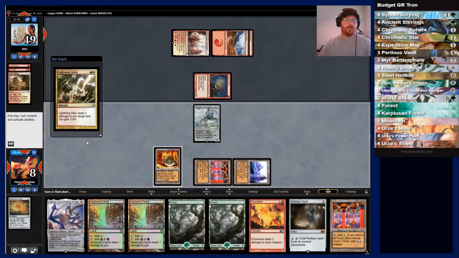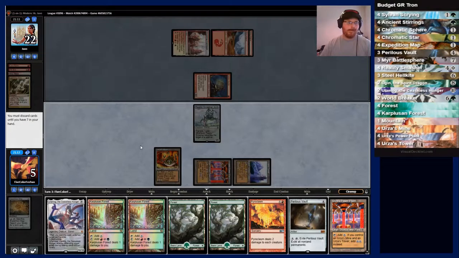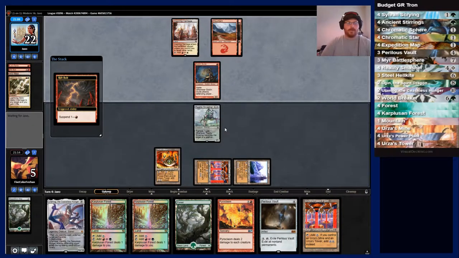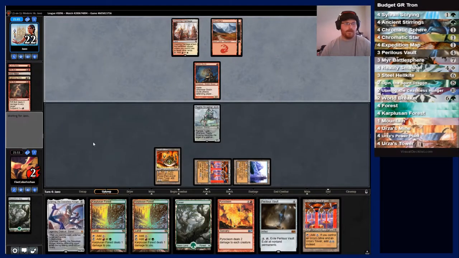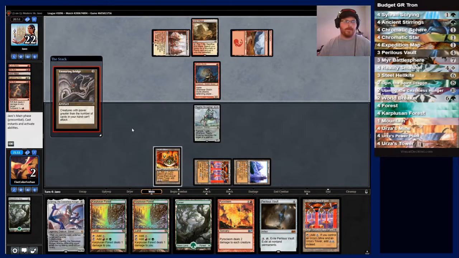Got the Lightning Bolt. Well, Lightning Helix. We will discard a forest. Rift Bolt, and do they have the other Lightning Bolt? Yep, there's the Rift Bolt. Arid Mesa for our opponent. And Snaring Bridge.